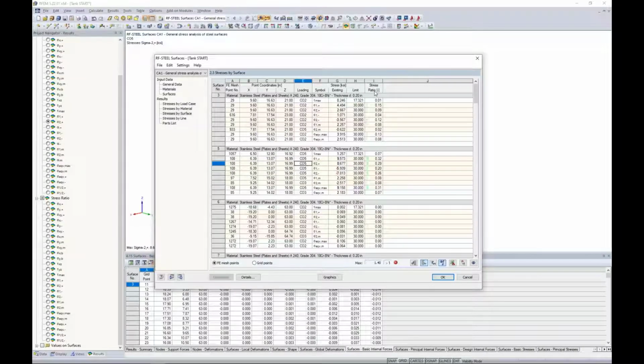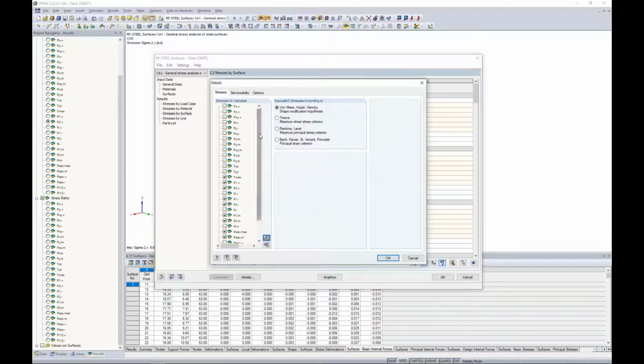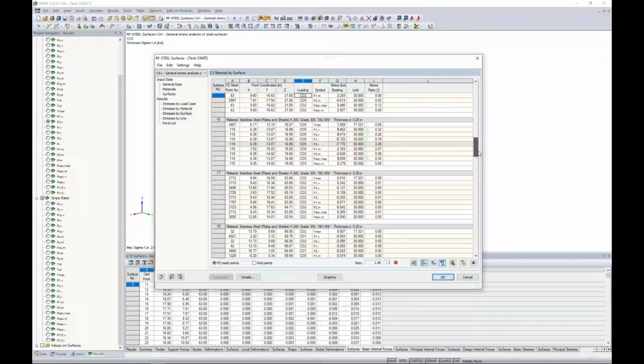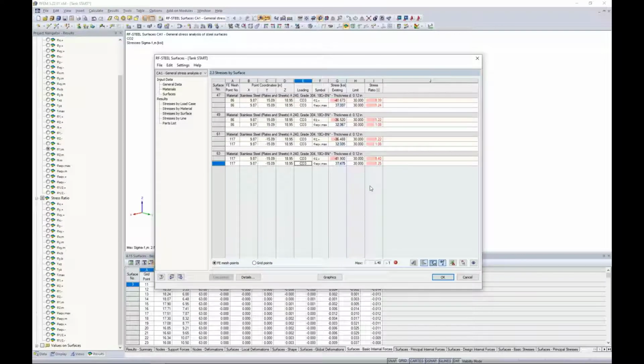Now there are only a handful of stresses listed out here. Under the Details tab, this is where you can control what stresses are turned on or off and used for this design. By default, we have already selected a handful of stresses available. We don't want to check all of them. That's completely overwhelming and may not be necessary for the design. But if you're interested in turning on or off some different stresses here, you can do so under this Details tab. So for the most part, most of these stress design ratios look okay. But when I take a look at the filter options here to filter to the max design ratios, and we view the summary down at the bottom here, I have a max check of 1.4, which is greater than 1.0.